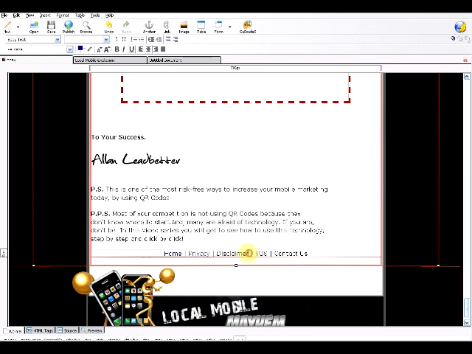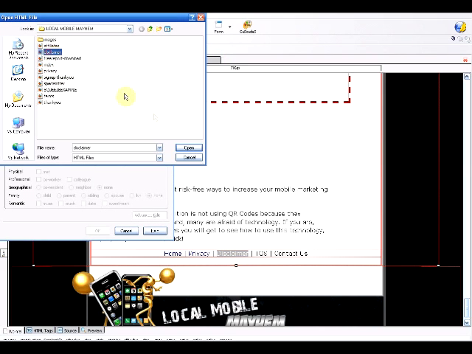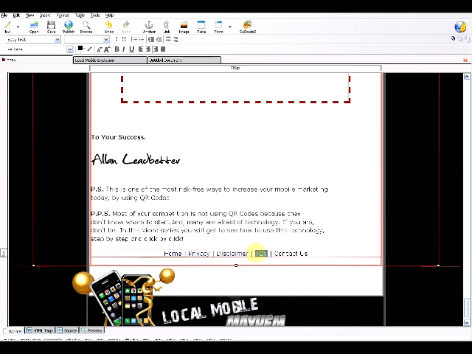OK, and then do the same for the disclaimer. And the terms and conditions.